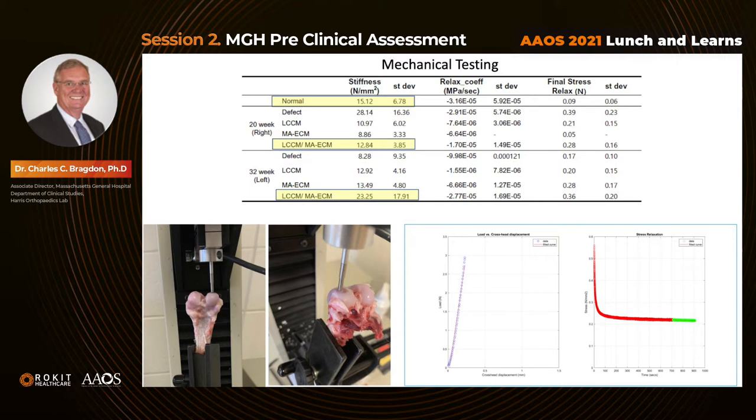Mechanical testing was quite difficult in the control groups because the tissue was so soft that we actually pushed through it and ended up measuring subchondral bone stiffness. However, comparing normal cartilage to the experimental group at both 20 and 32 weeks, we saw similar compressive modulus readings in the defect region. Notably, the indenter left a permanent indentation in both the hard normal cartilage and the cartilage-like tissue inside the defect, in contrast to the very soft tissue in the three control groups.